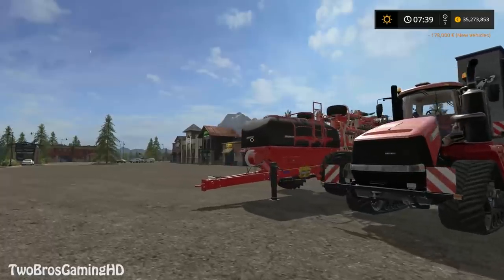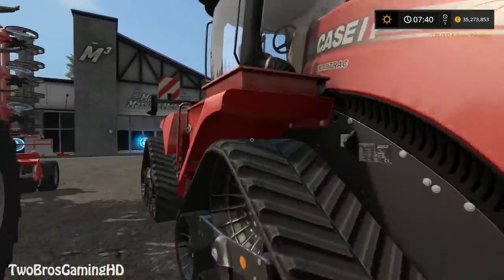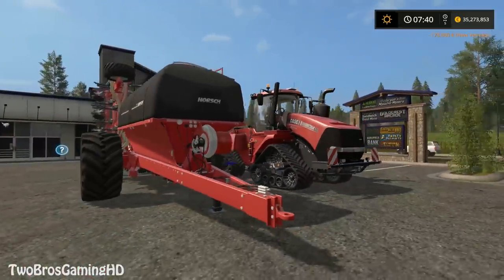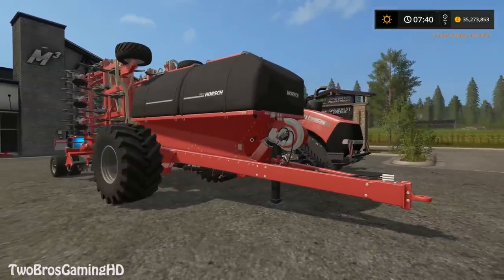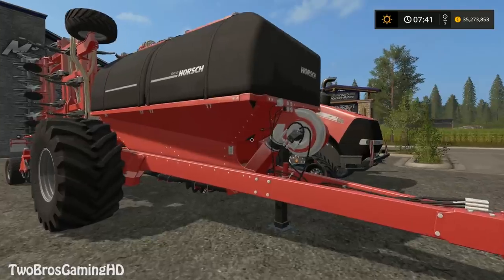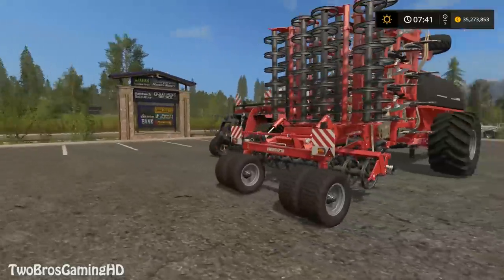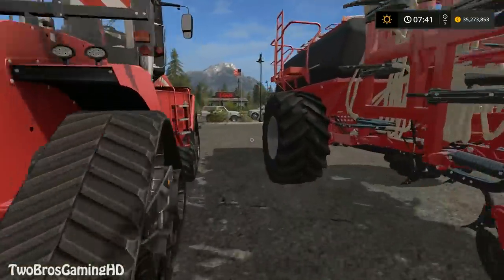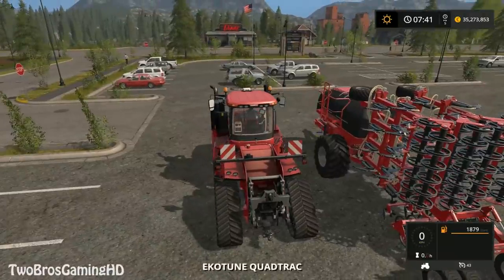And I have the 20% eco tune on it, so it has a power output of 830 horsepower, which is totally insane, not just for me but for everybody out there. But this is how the seeder looks. It's pretty insane. I have to say, I really like the setup on the whole seeder, for real. Let's go ahead and actually get into this.